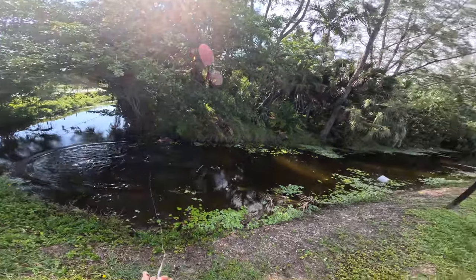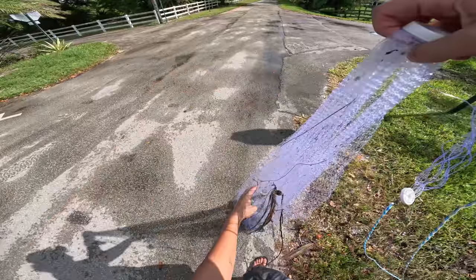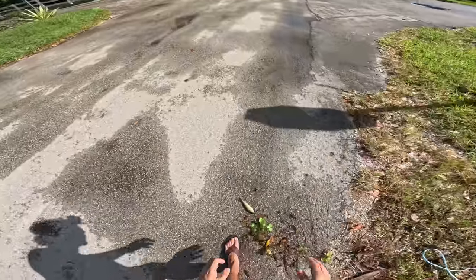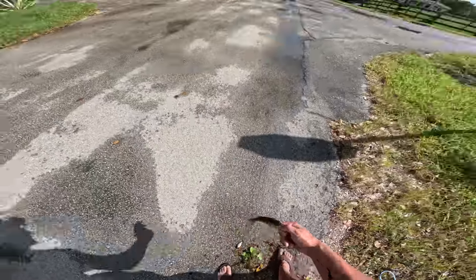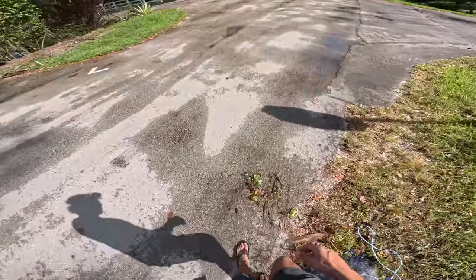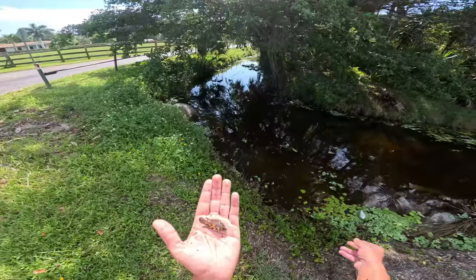That was a good net. I don't see any fish in there yet — oh, it's a bass. That's a first. Open that bad boy up — be free, my friends. Oh, wait, wait, wait — that's a beautiful little baby Oscar, guys. We're definitely going to — look at that beautiful Oscar! This pavement's really hot, I'm going to try to get these guys up out of there. We got a nice little bass right here, going to get him back in the water. Then we got this bluegill. But look at this baby Oscar, guys — that thing is beautiful. We might put him in a keeper bucket.